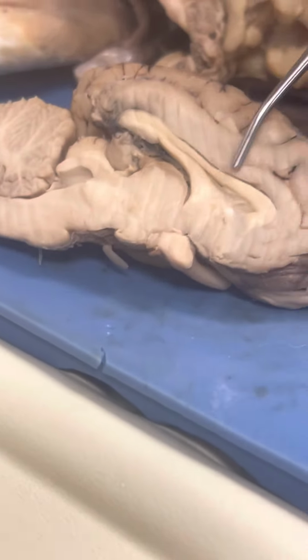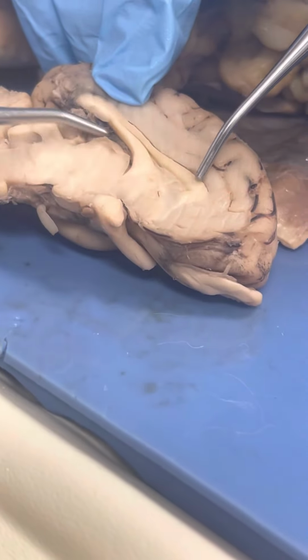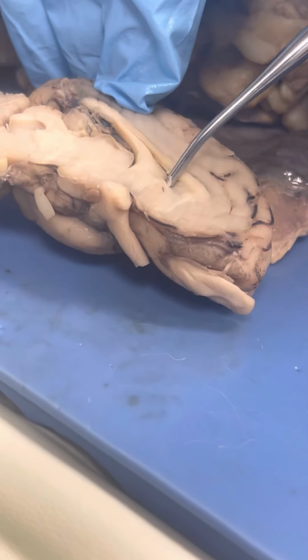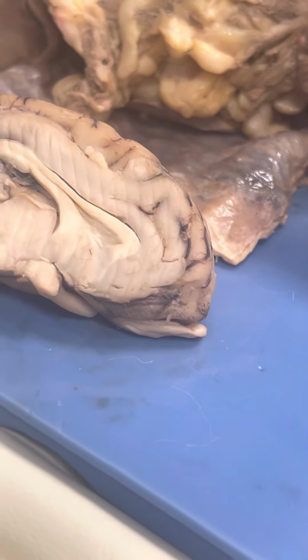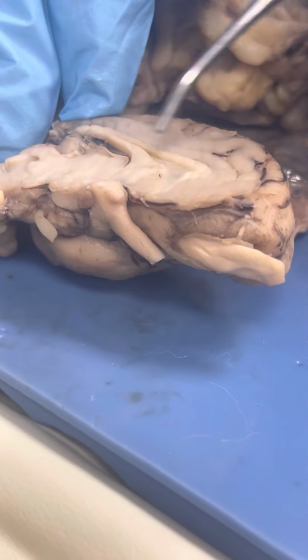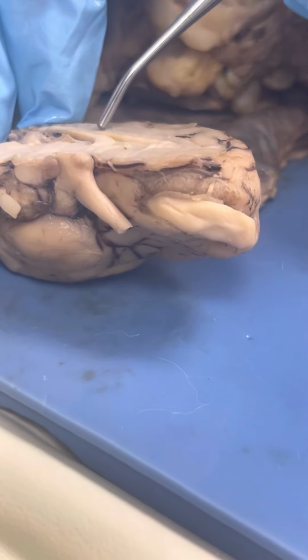Okay. So let's do that again. This is the fornix right here, right? Yep. Fornix. And then this is the corpus callosum. Okay, what's this right here, in between them? Septum pellucidum. Yeah. That's this one here. Septum pellucidum. Right, and this one is the fornix. We found the lateral ventricles. Those are separated, of course, by the septum pellucidum. We should be good with that.